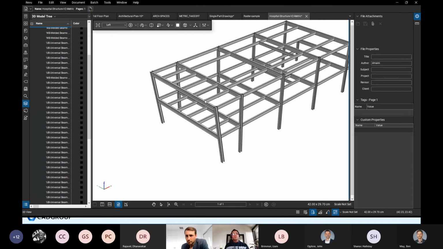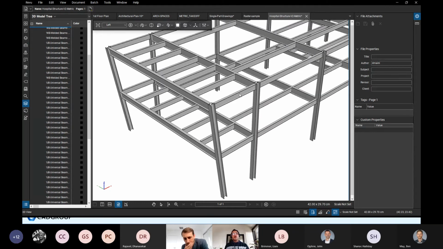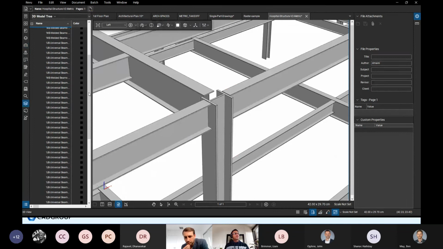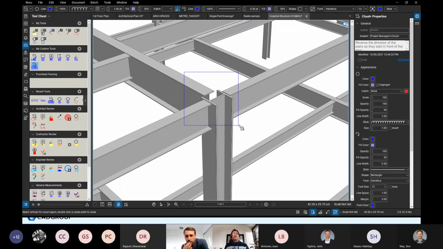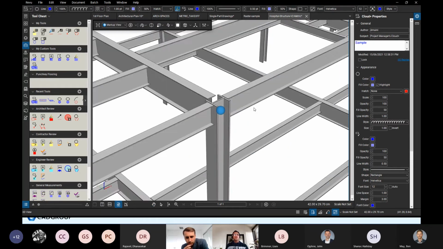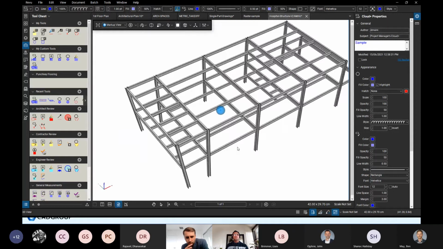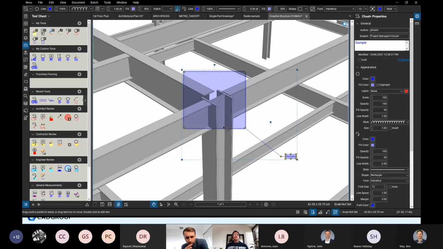Similarly, I can also mark it up. So let's say I want to mark up this here. As soon as I add a markup, the program automatically creates a 2D snapshot of this view. So you could come back to that 2D snapshot. If you want to close out of the 2D snapshot, you can click on this cross on the top right, and you are back to the 3D view. And as soon as you click on the 2D snapshot, it takes you there and shows you all the markups there as well. Again, how cool is this?